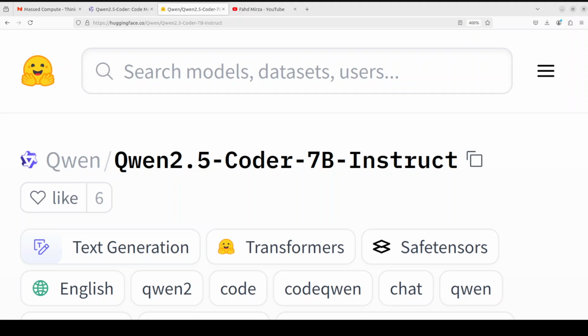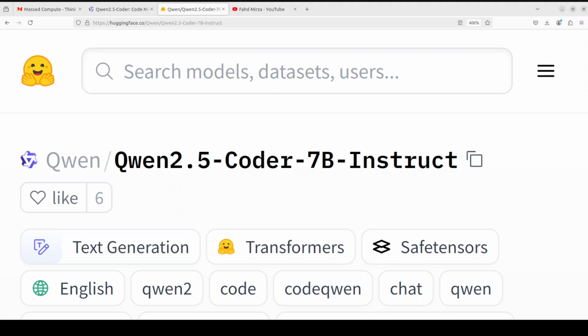They have also scaled up the training tokens to 5.5 trillion, including source code and a lot of other stuff. So if you're looking to build a code AI agent with enhanced coding capabilities, which also understands math, then this model is quite a good contender. It also has long context support up to 128k tokens. Also, this is a causal language model with a number of parameters around 7.61 billion. It has 28 layers, plus it also supports grouped query attention.